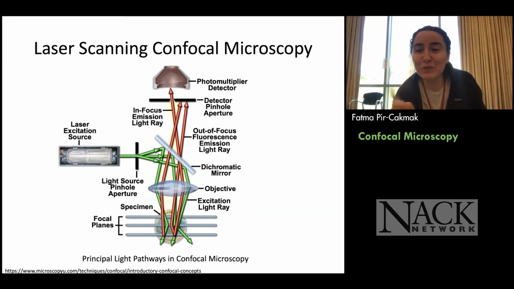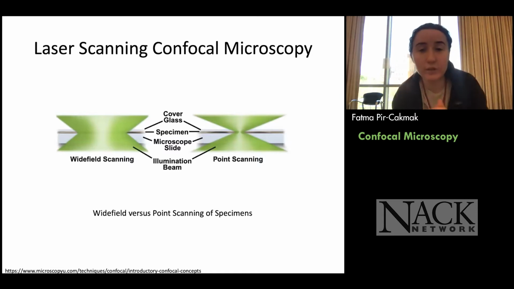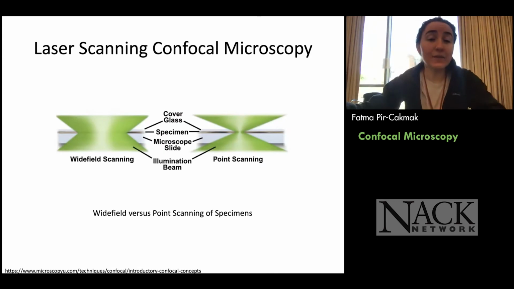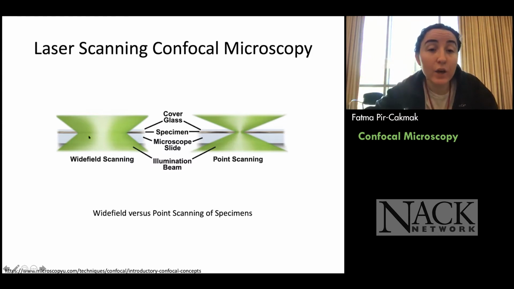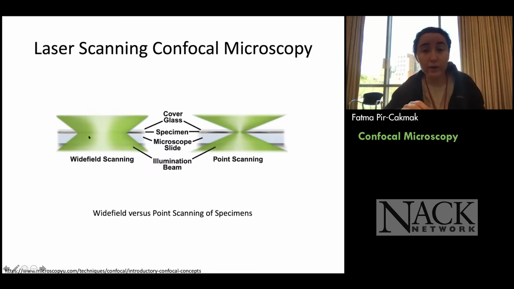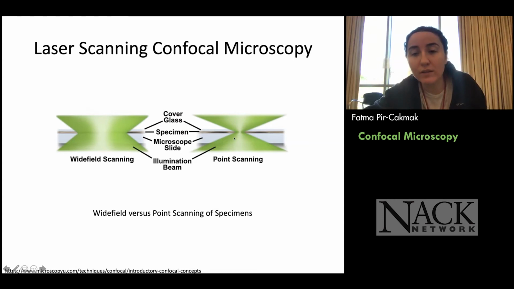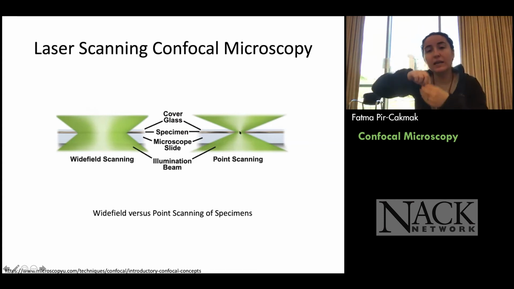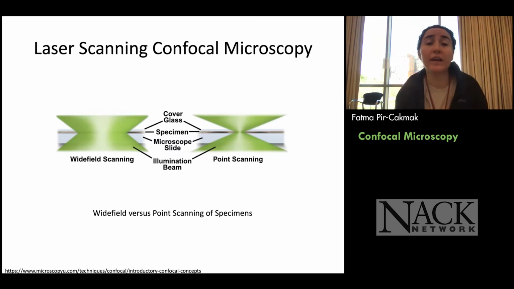I had to do an experiment one time where I had to open this hole all the way because I wanted to collect the signals from all of the sample. This is just further showing that illustration of how wide field versus point scanning differs. As I said, when you have wide field scanning, you have all the signals coming from everywhere. But when you have point scanning, you scan just a tiny region, and it helps you localize the signal better.